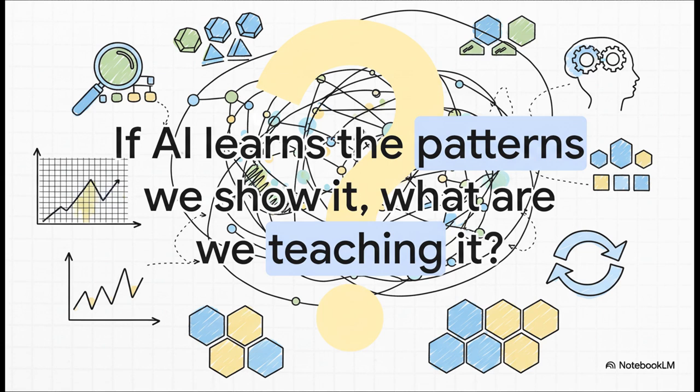And that leaves us with a final and, I think, crucial question to ponder. Knowing that AI is an incredibly powerful pattern matcher, it forces us to think a little differently. It means we have to be so much more careful and intentional about the examples we give it, because it will learn exactly the patterns we show it, for better or for worse. The magic isn't gone, but now we understand the trick.